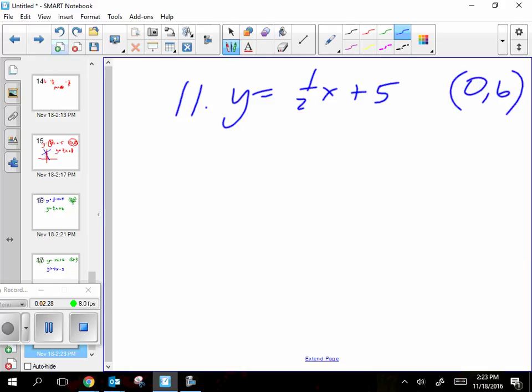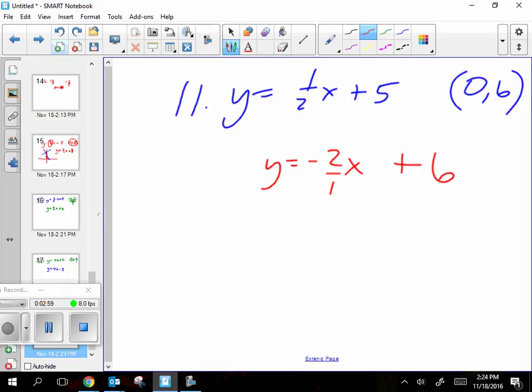If I did it the exact same way as last time, I would do y equals 1/2 x plus 6. But that would be a line that's parallel to it. What are we supposed to do on this worksheet? Perpendicular, and therefore I shouldn't use a half. What should I use? Negative 2 over 1, which would be the same as negative 2 if you wanted to do it that way. There you go. That's how you do it, like number 11.